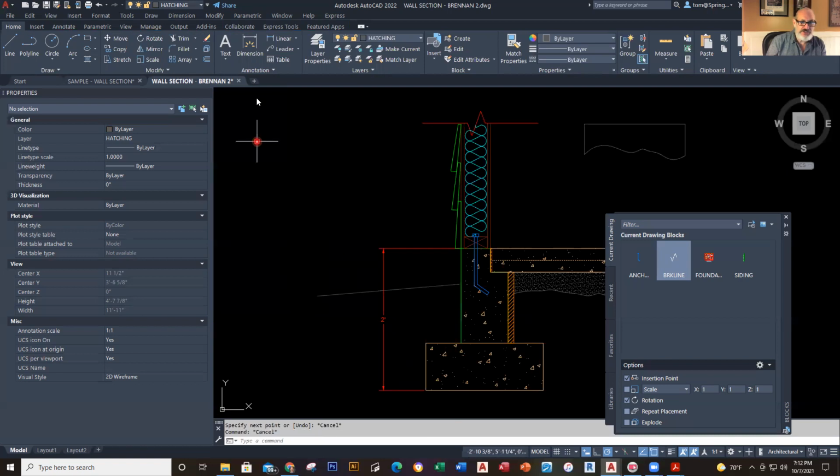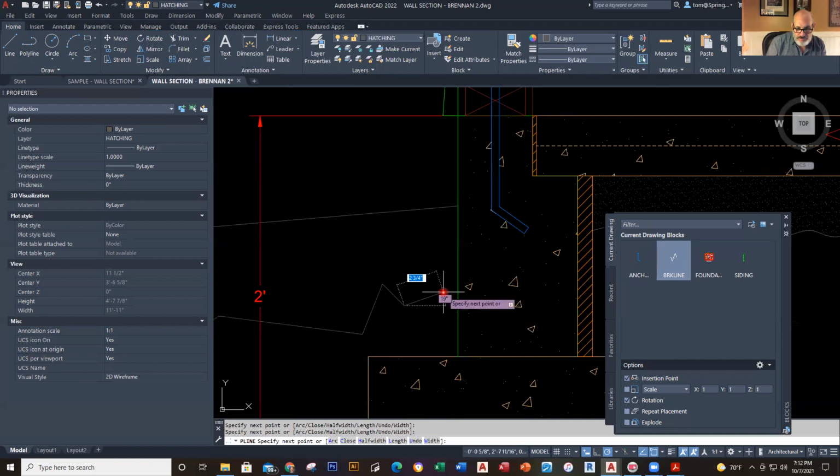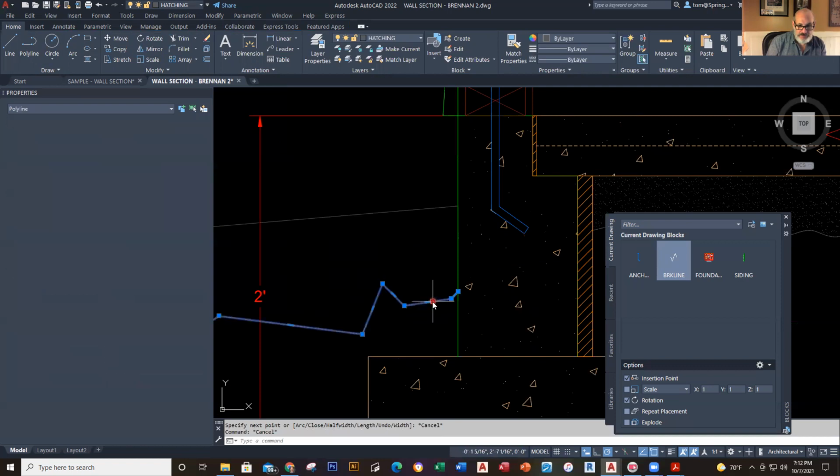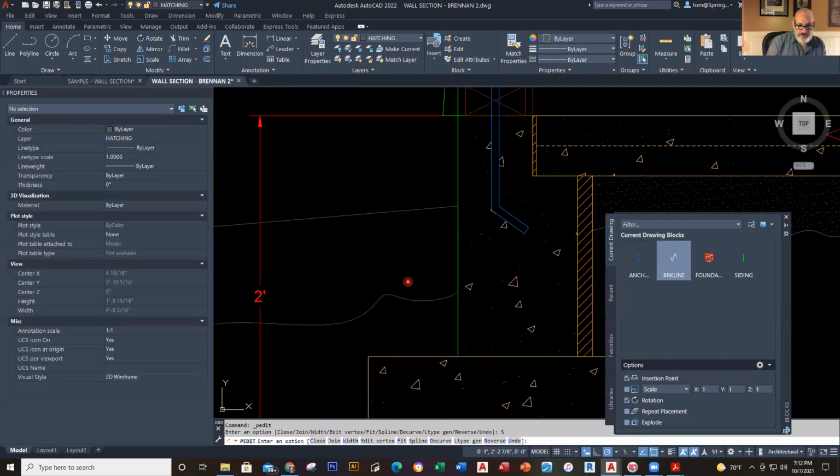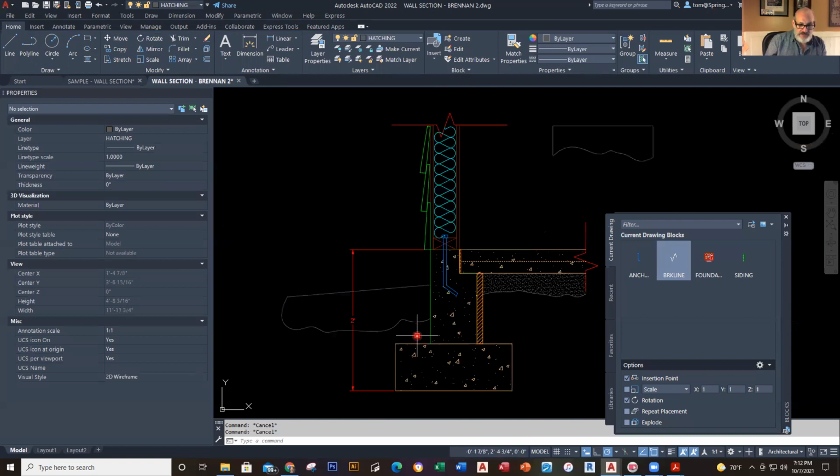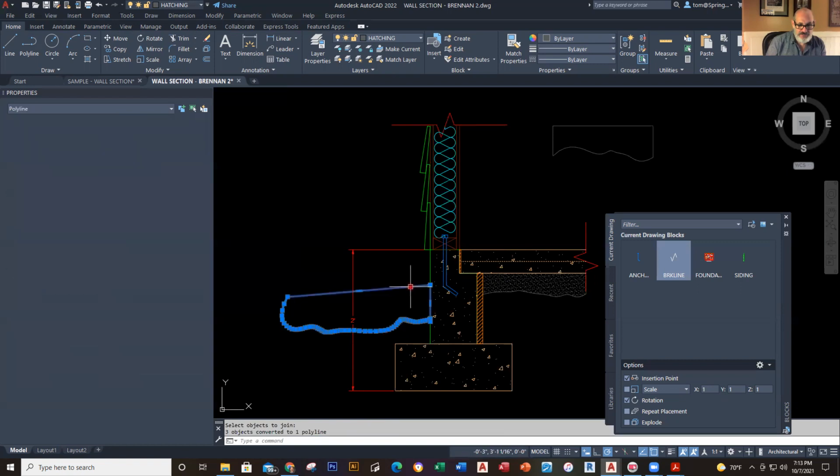And then what I'm going to do is create a polyline like I did before. Click here, and then we'll go ding, ding, ding. I don't know where I ended that. So there, and spline it. Very good. Then I want to join those together. So J for join, and I'll grab these. My enter key, and see it, that's all there.